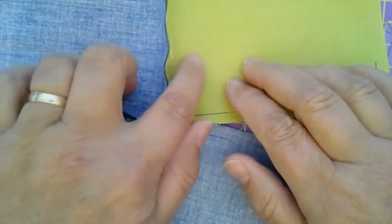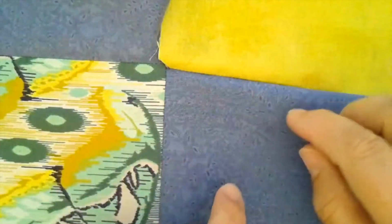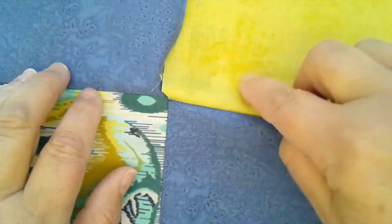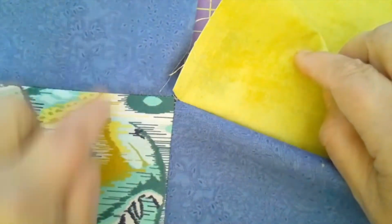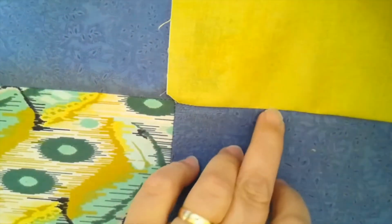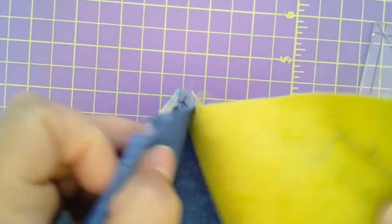Okay, so this is sewn to this. Now here's where my set-in seam comes in. This is the set-in seam. Do you see that this is sewn to this, and this is sewn to this? This piece right here was the piece that I was going to set in, because these 3 were all sewn together already, and that was easy. I just sewed this to this and this to this, but I stopped at those little intersections. Now I sewed this to this, and now this one is going to get sewn to this, and that's my set-in seam. That is my Y seam.